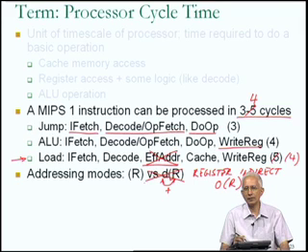Now, this is of course not a complete argument, because you have to also consider what would have happened if they had left out the base displacement addressing mode and had included only the register indirect addressing mode. Would there have been more instructions required in the program in order to achieve the same effect? And you may want to look at it this way.